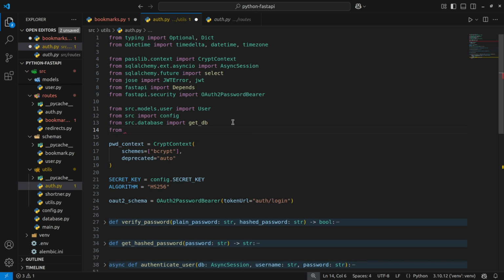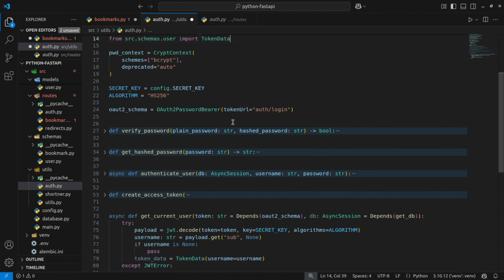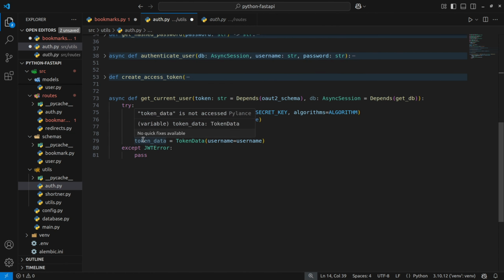So I'll say from src.schema.bookmarks, or not, I guess under user, import TokenData. So this TokenData is our token data, and we can use it.